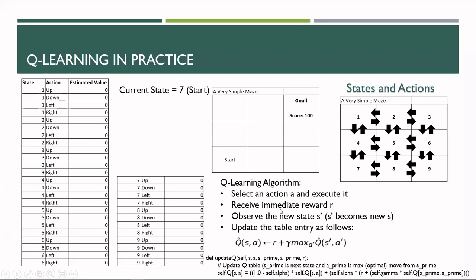We've got the actions that are available in each state. We have our Q learning algorithm. And then down here, I've got the Python version, which is a lot easier to understand if you're a programmer than the way I tried to explain it. Basically, you can see that you're taking the old value and weighting that to some degree based on some alpha that you set. And then you're taking the new value and you're weighting it by 1 minus alpha. So let's say 50-50, you're weighting the old value half and the new value half. You can adjust what that percentage weight is, but it always has to add up to 1.